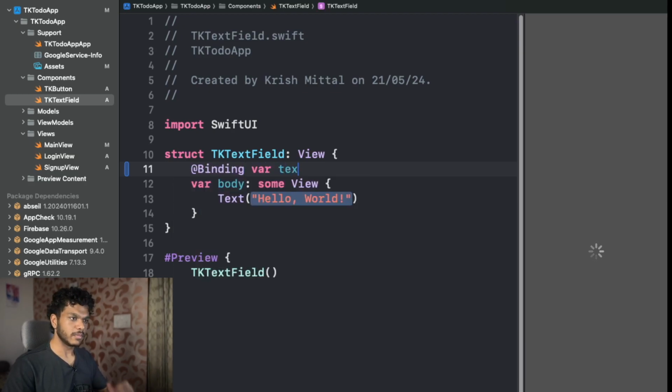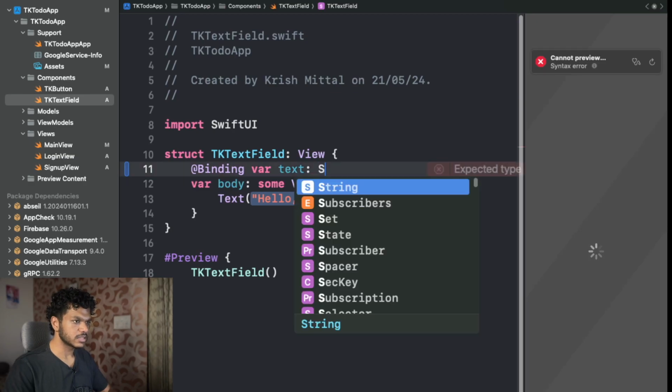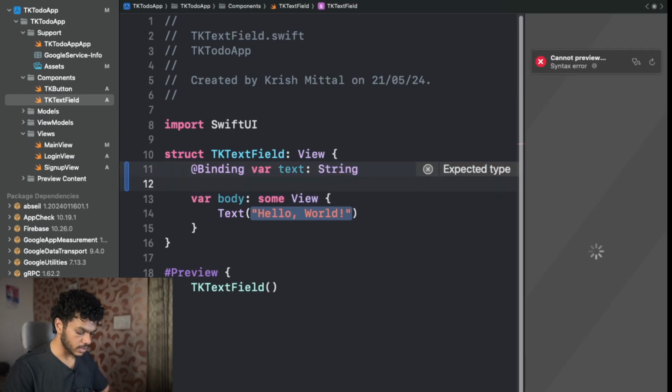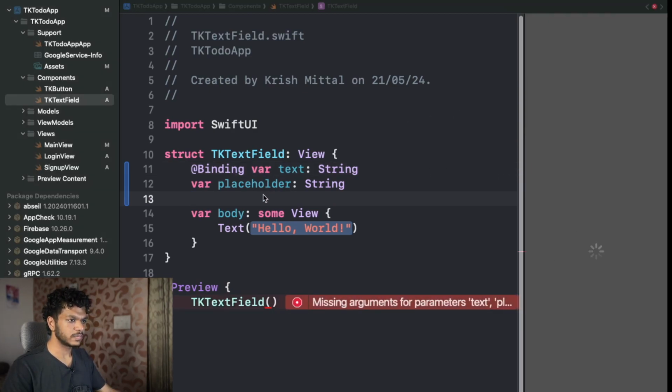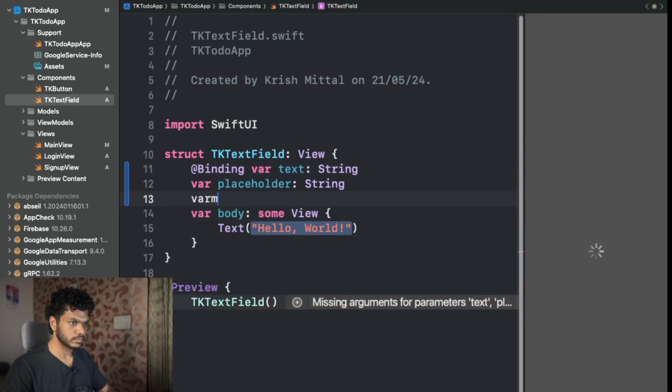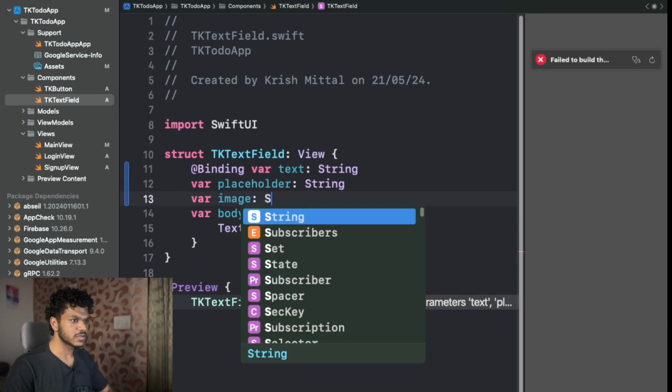I'll explain binding as we move on with the series, as we come to the logic part of it. Binding text of type String. We'll have a placeholder of type String, we'll have an image of type String since we are using SF Symbols.